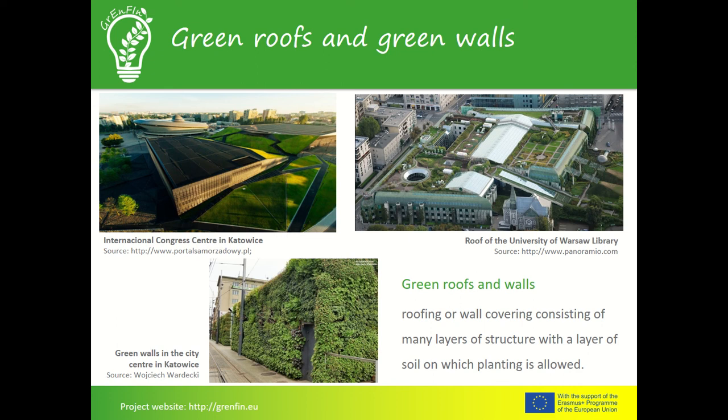It's worth noticing that green surfaces also help to capture some of the pollution from the air, so we could say that it helps to make air quality better. In addition, green roofs and green walls are really aesthetically attractive and are usually well received by public opinion. It is worth remembering that a single roof will not adapt the city to climate change. In this case, a larger scale is needed.